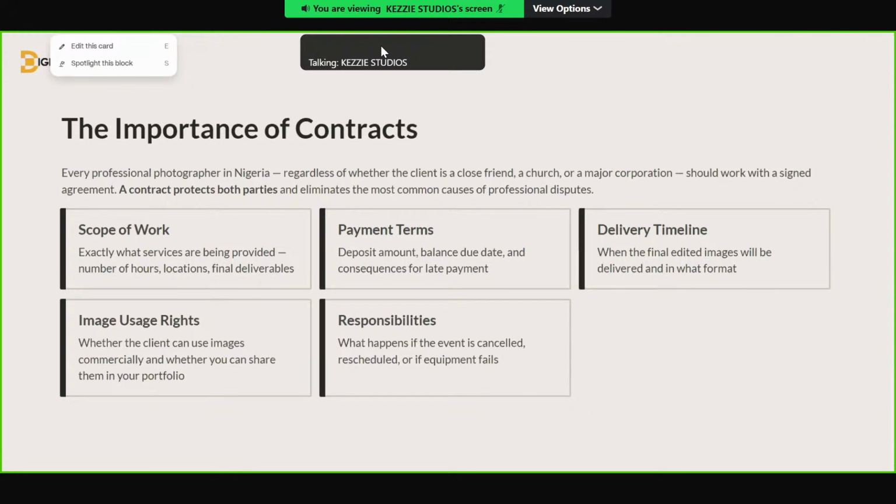Now, for me personally, if a client cancels the event, I am not refunding, because the moment you booked me, you have booked my time, you've booked everything.